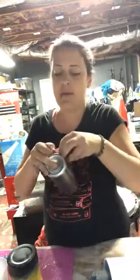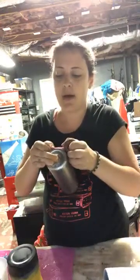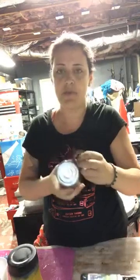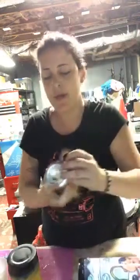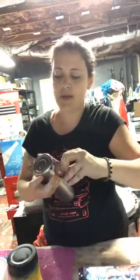You may be a much better person than me and be able to eyeball it better, but I just like this. So I just start, and right where it starts to curve is where I put the edge of my tape.